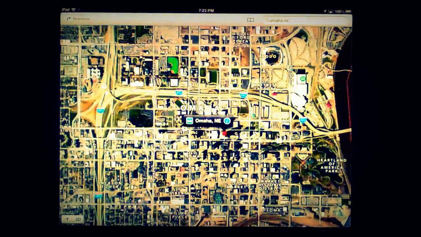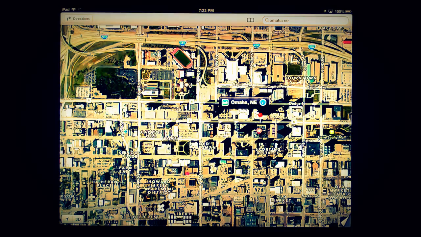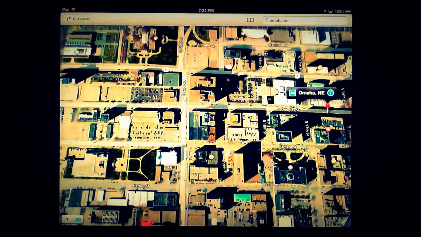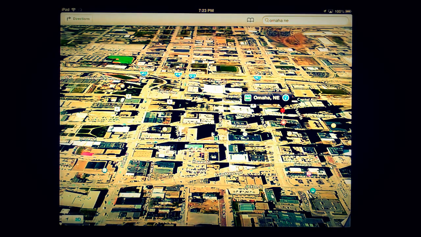So this is the basic view that we've had for a while, pinch to zoom and then pan around with one finger. If we wanted to zoom in on, well, I kind of just said that, but take two fingers now, put them on the screen and move them up towards the top. You can see that we can lay it down in this 3D view, which is a lot more impressive when we have a bigger city to work with.